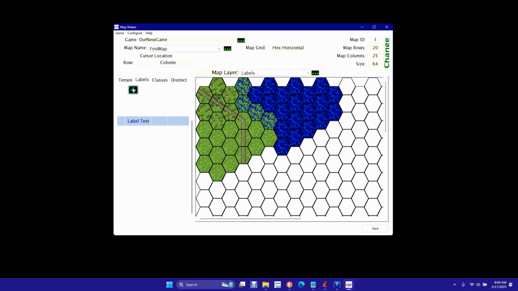So when you hit add, you're going to come up with this label text down here. It creates a new row in the table, and we can back up and say, this is, what would that be? The sunken road.